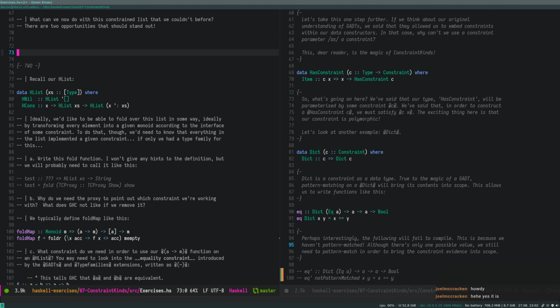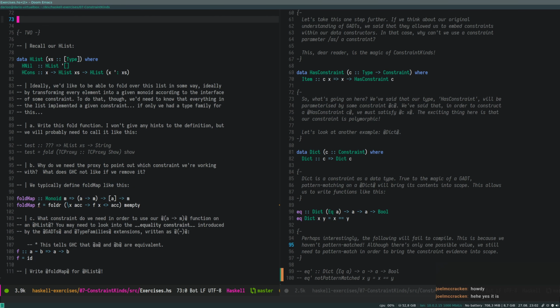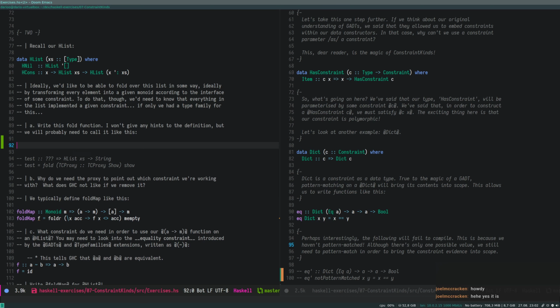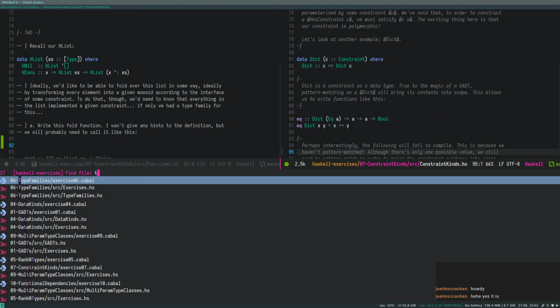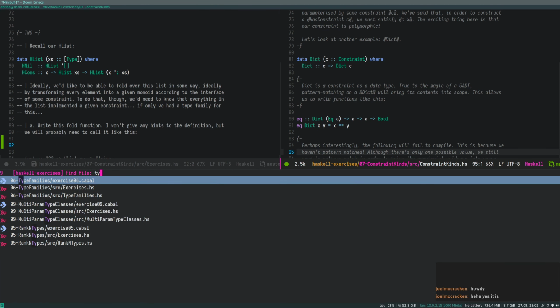Write this fold function. I won't give any hints to the definition, but we will probably need to call it like this. It's going to be painful. So we need the type family. I'm going to reopen the type family chapter.